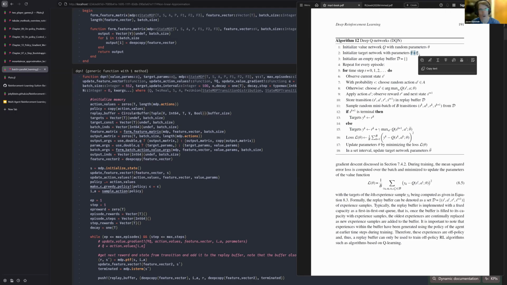One is our target parameters that we update less frequently. We use that for the bootstrap values, and we hope that by updating them less frequently we avoid some of the correlation problems, where ideally this loss function shouldn't depend on the parameters. It usually does to some extent, but because our target value now uses this older set of parameters, it doesn't depend as much on the parameters. So we can avoid that problem a little bit.